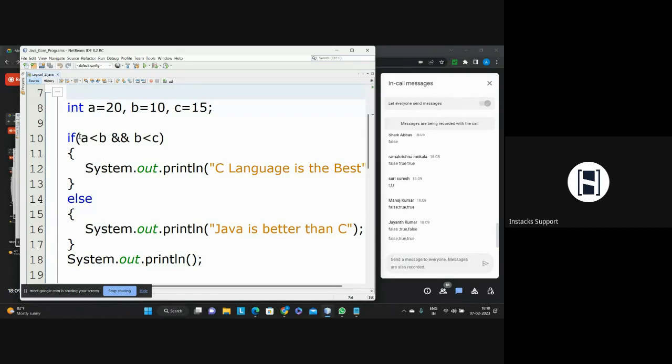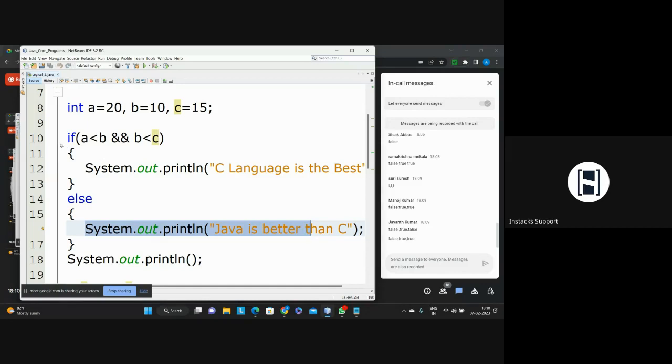If this is the condition it is going to take, if this condition is true, then whatever you're giving within this if block is going to get executed. And when this condition is false, it will go to the else, and whatever we have given inside the else is going to get executed. So this is the basic working of the if and else blocks.